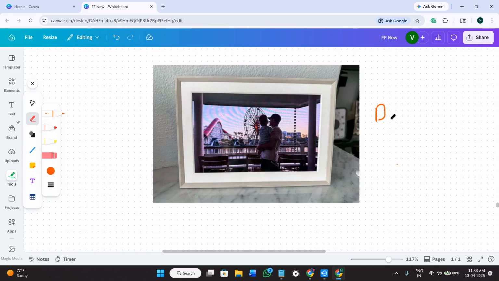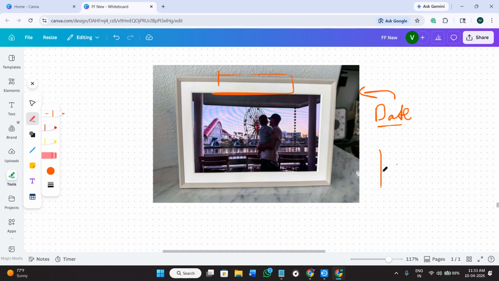In today's video, I'm going to show you exactly how to find the date, location and sender of a photo on an Aura frame in 2026. Now, in order to do it, first of all, on your Aura digital frame, you need to tap on it once on the touch bar. This is going to bring up the photo information overlay on the screen. Now, even after doing this, if nothing appears, you can just tap again gently in order to activate it.